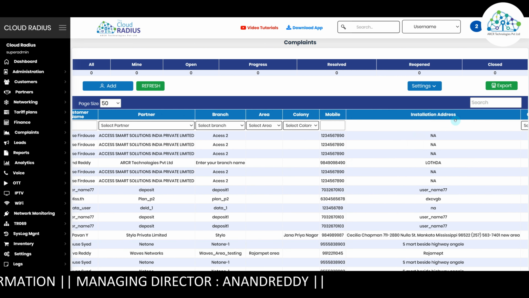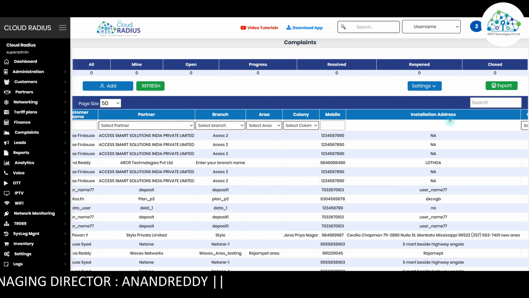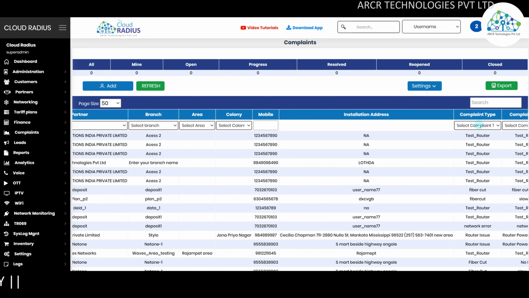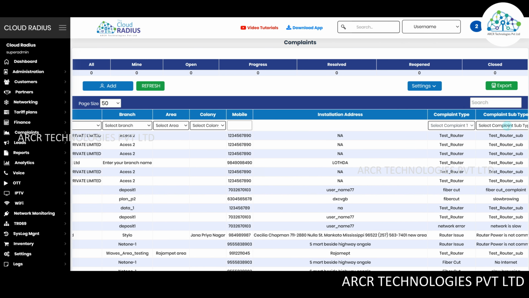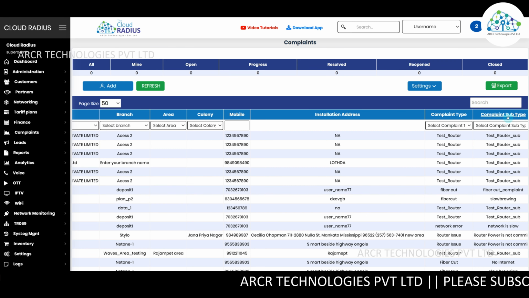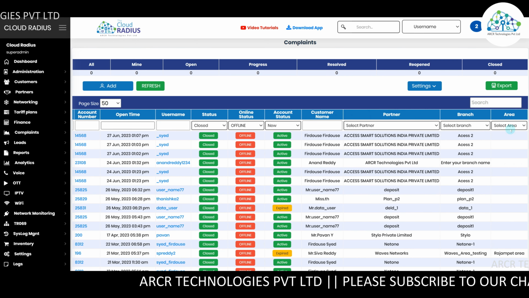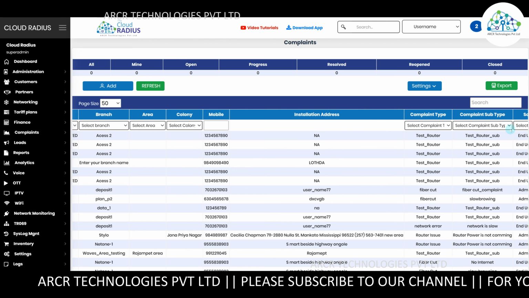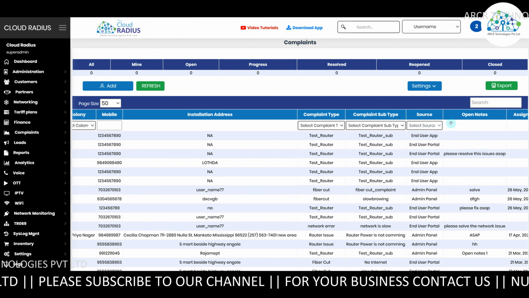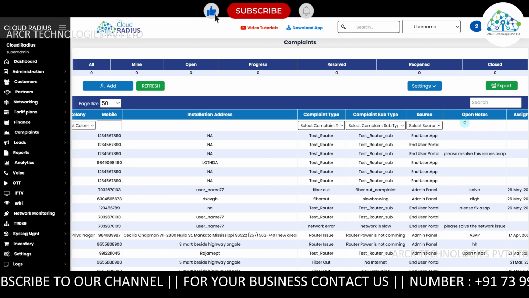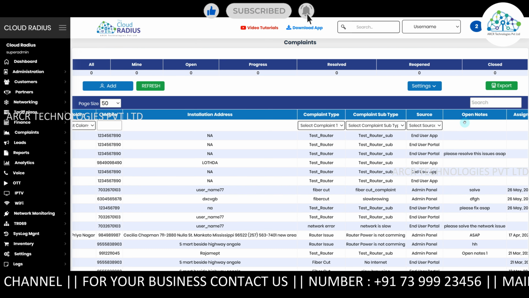Here we can see options like installation address, complaint type, complaint subtype, source. For all options, if you want to address a particular complaint type, you can access it from the drop-down list. Next, open notes. Whatever notes we have written while raising a complaint will be shown here.